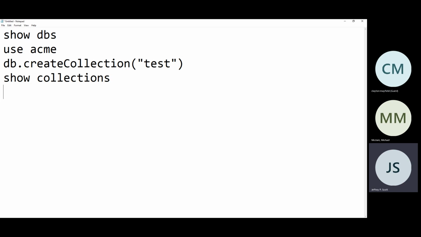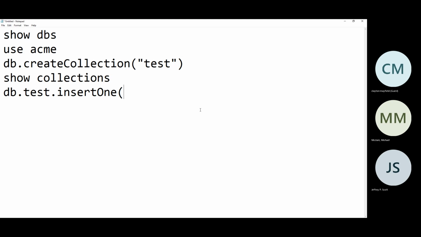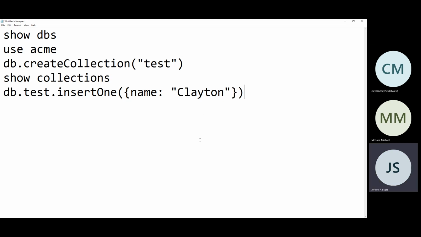So are you able to go in and do a db.test.insertOne? Just something real simple like that. And again, you shouldn't get any error messages when you put that in.